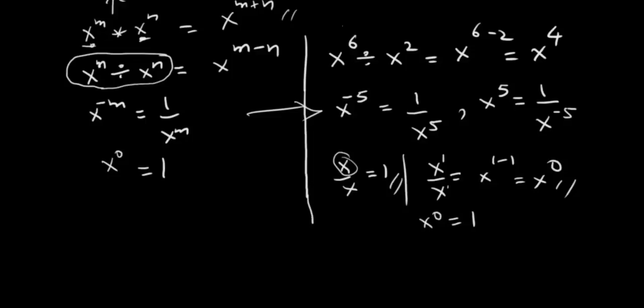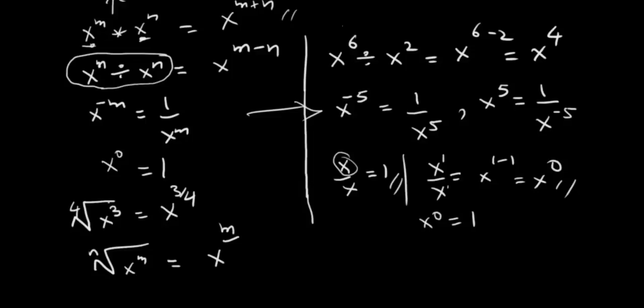always 1. And the next rule is when any algebraic variable has some kind of surd form like this: x, let's say 3, and then here 4. Then we can write this as x to the power 3 over 4. In a general way, the surd of x to the m, with order n, this way will give me x to the power m over n.